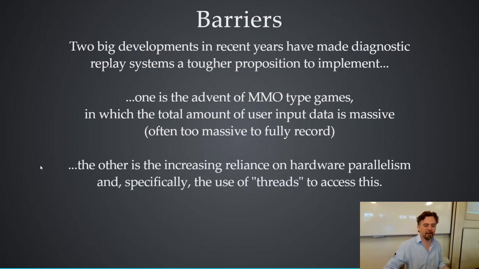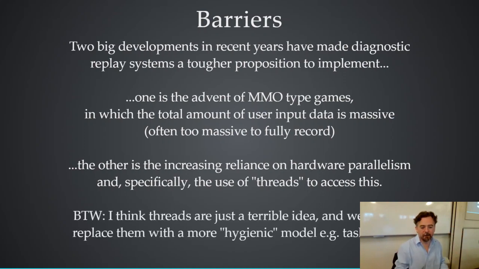And the other thing that makes it hard, even on single-player games, is that increasingly there's so much multi-threading going on that games aren't very deterministic anymore. Technically, their behaviour ends up depending on thread synchronization events that are in the lap of the gods. So that's unfortunate. Having said that, I think depending on unpredictable thread scheduling is a terrible idea.